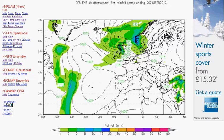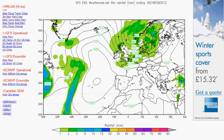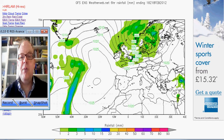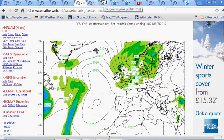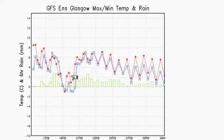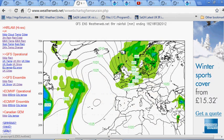Into Saturday morning, the front spreads eastwards — watch what happens into the afternoon: it clears south-east England, introducing much cooler air. As that rain clears the south we could find it turns to sleet and snow on its back edge, with snow showers following into northern and western Scotland. Windy, with winds becoming west-north-westerly then north-westerly at 20 to 25 miles an hour, perhaps gusting 40 miles an hour anywhere as the front passes through. There's a noticeable dip in temperature visible on the 14-day forecast — certainly not the severity we saw last week, but it is going to feel cooler.